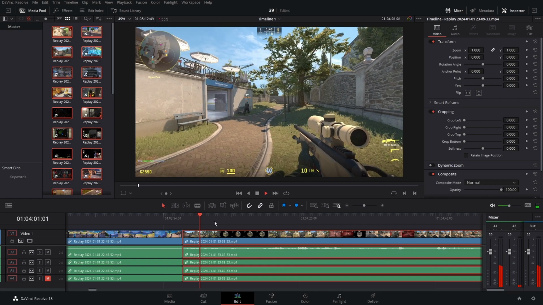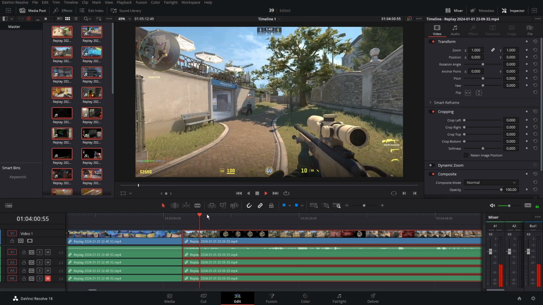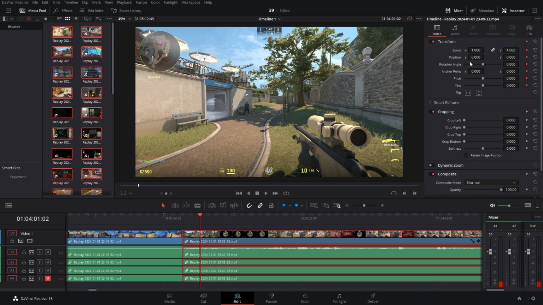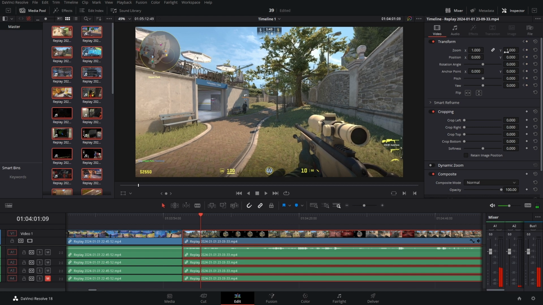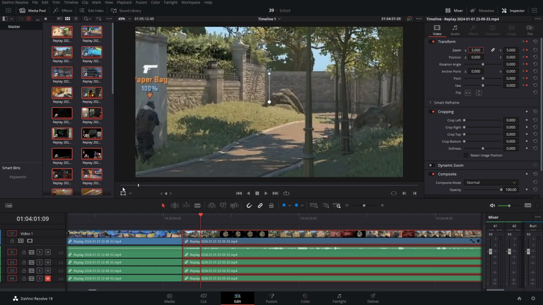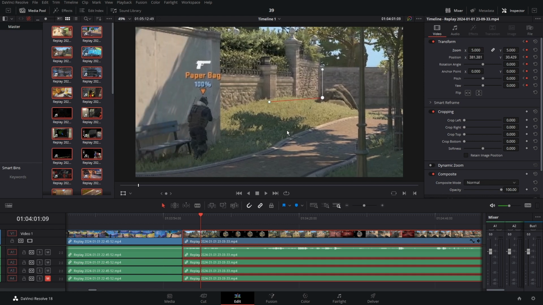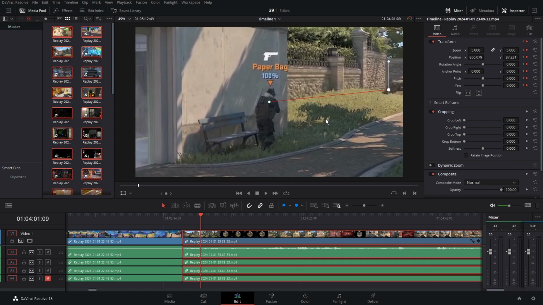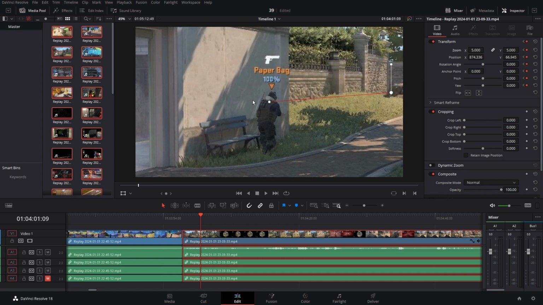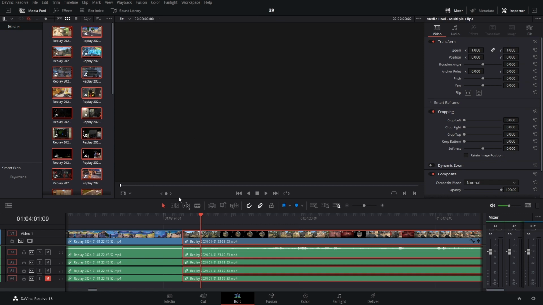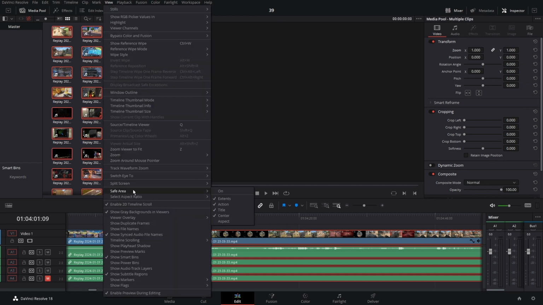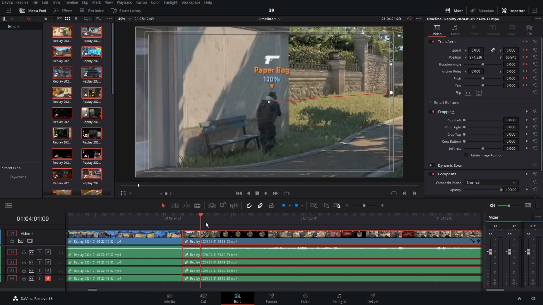So motion tracking is going to be pretty similar. So start off, make a keyframe. So say we want to track the bag right here. You can go forward a couple frames, do another keyframe, then you can zoom in however much, and then click transform, and you'll get this center dot that'll help you line things up with what you want to track. If you don't get this though, sometimes I'll have that happen where it doesn't show up for me. Just go into view, and then safe area, and then on, and then you get this little cross right here, and that'll work just as well.